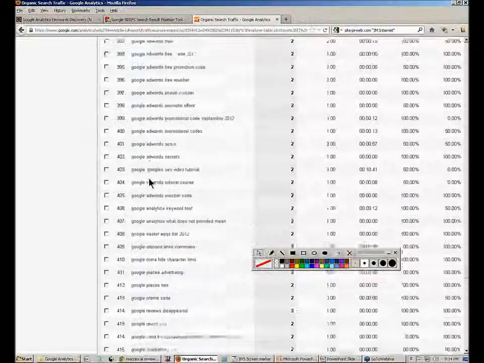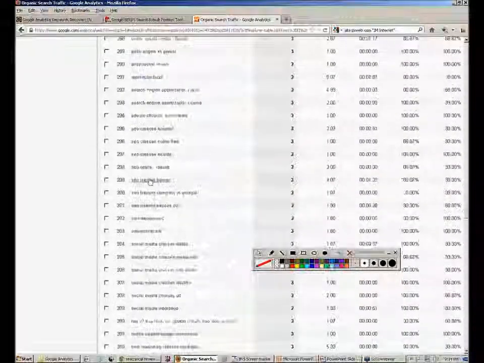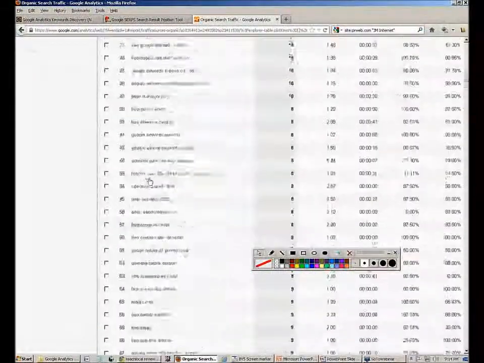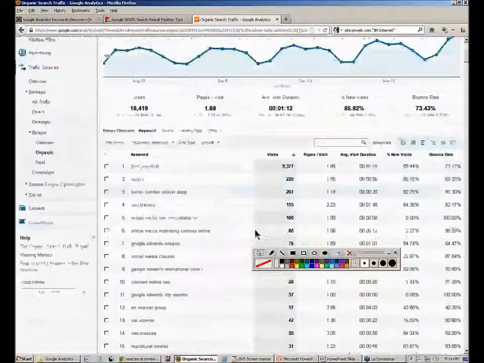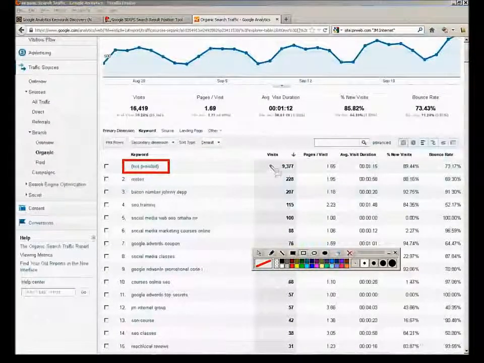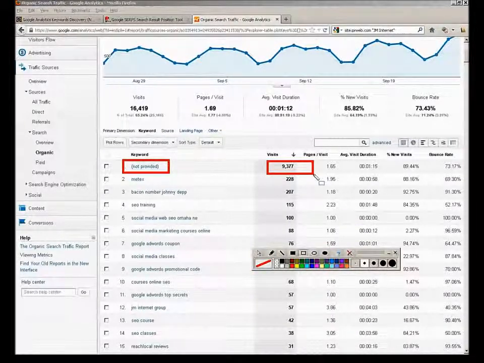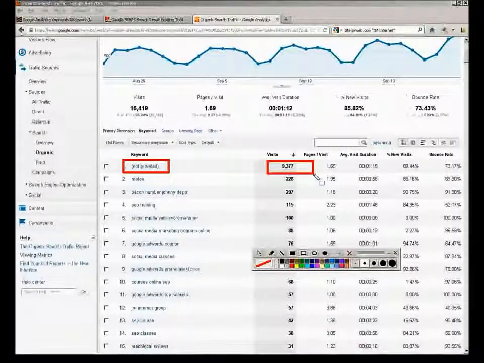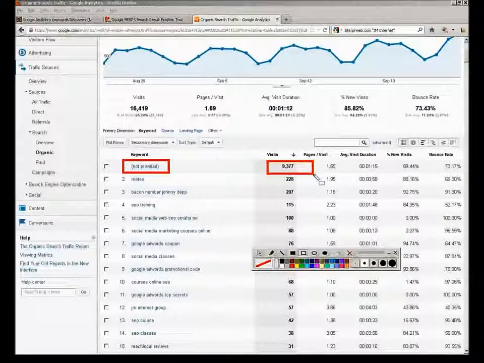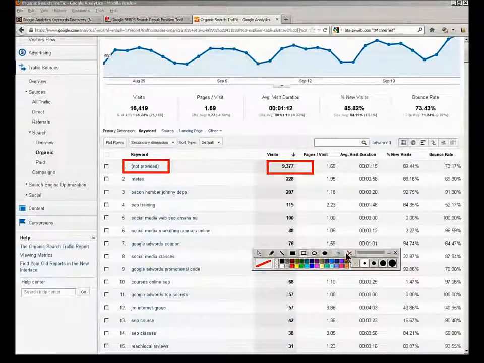That's dumpster diving. Let's talk real briefly about what this "not provided" means. If you are logged into Google, HTTPS secure, and you flip over to somebody's website, Google is not sharing data anymore. It's a very obnoxious thing that they're doing. That's what "not provided" means. It means not sharing. Google's not sharing the keyword data. It's an SEO search, it came from organic, but they're not going to tell us what that is. There aren't any great workarounds.